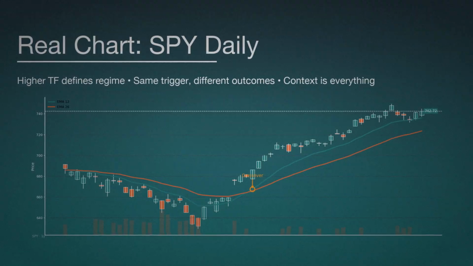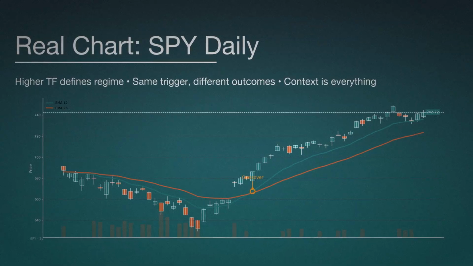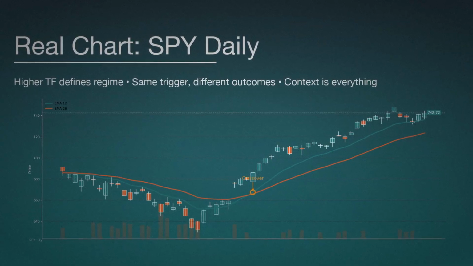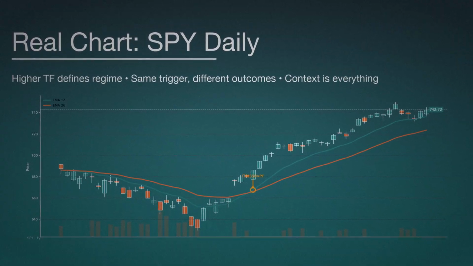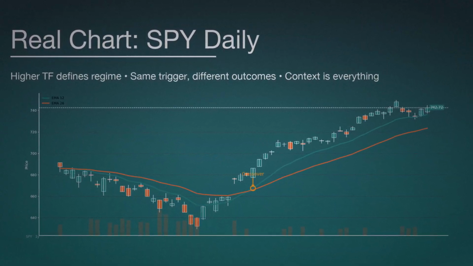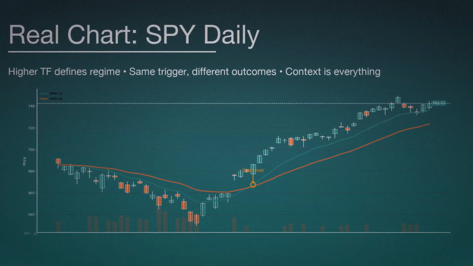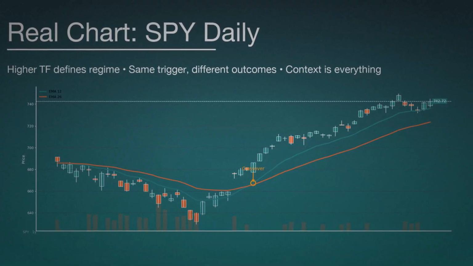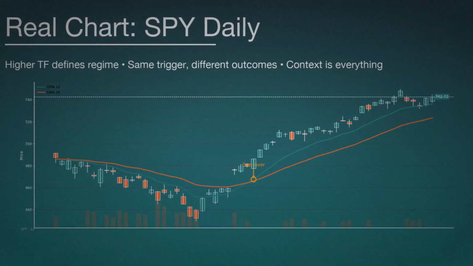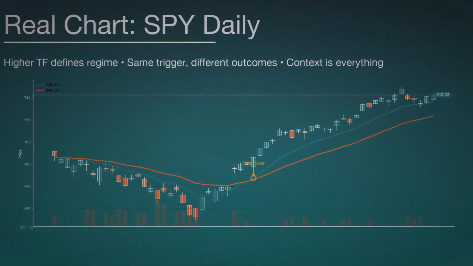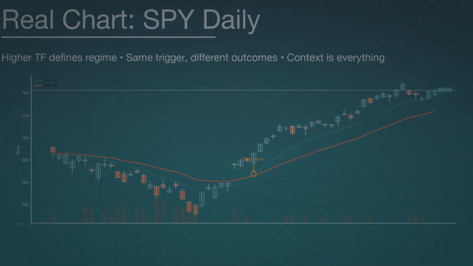Let us validate this on real price action. On SPY daily over the past year, notice how every meaningful pullback that held the rising 200-day moving average produced a tradable bounce on the lower time frames. The daily defines the regime. When the daily was above its 200-day, dip buys on the hourly worked. When the daily lost that level, the same hourly setups failed repeatedly. Same signal, opposite outcomes, because the higher timeframe context flipped. That is the entire thesis of multi-timeframe analysis in one chart.